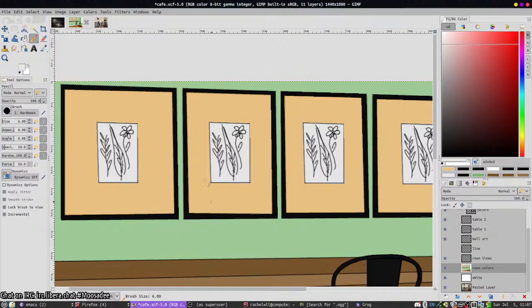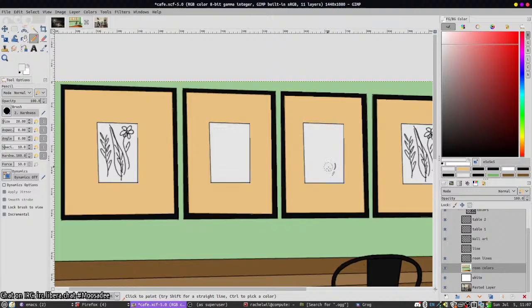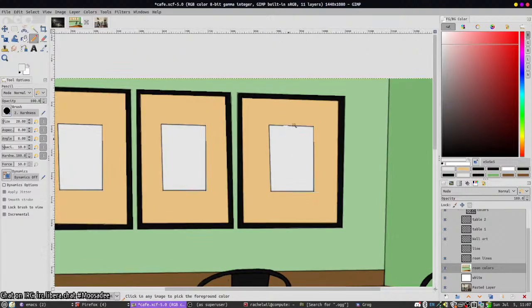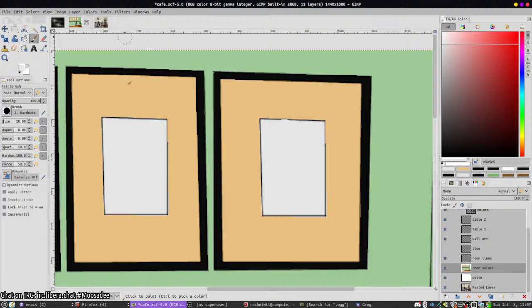Let's see. And if anyone wanted to change it, they could just edit the XCF file. I've not added any shading either. Oops. I touched a little of that top border.